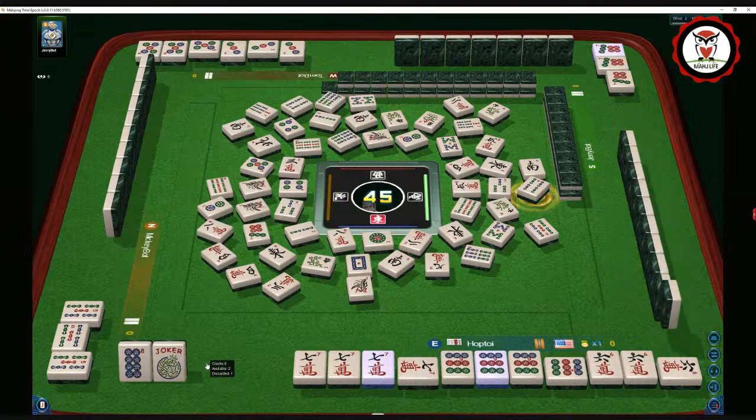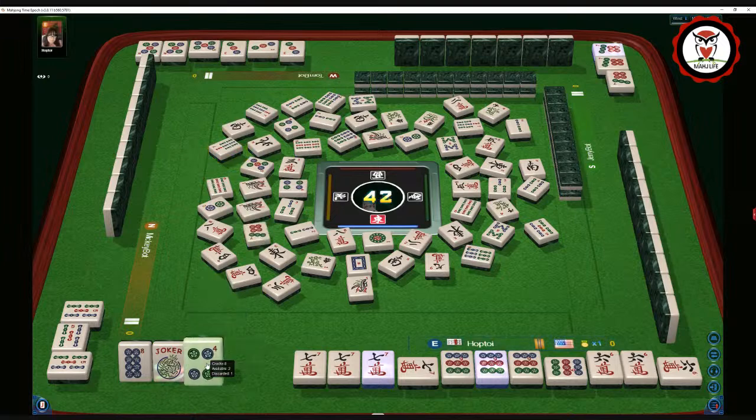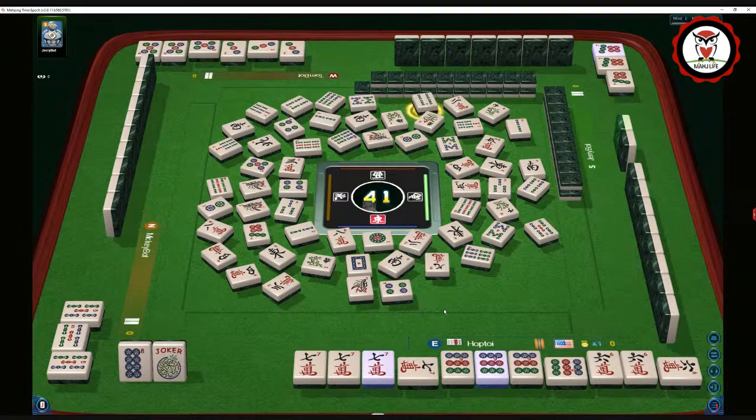Three, four, five, six. So they need a four dot Kong. Two bamboos. And two are out. And then they need a six dot Kong. Seven bamboos. We're looking for an eight dot to win or a joker exchange. We're going to throw the four. Four. There are two out. Four bamboos. So now they're in trouble. They're going to need three jokers. Two characters. But they can use any number of jokers.